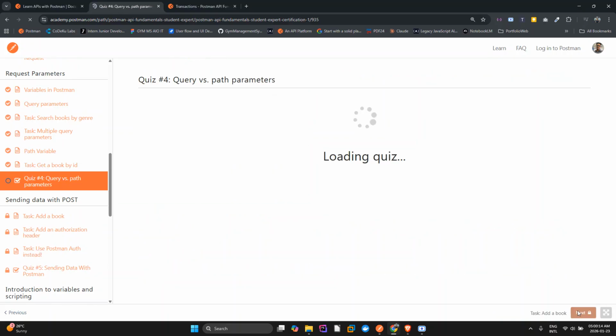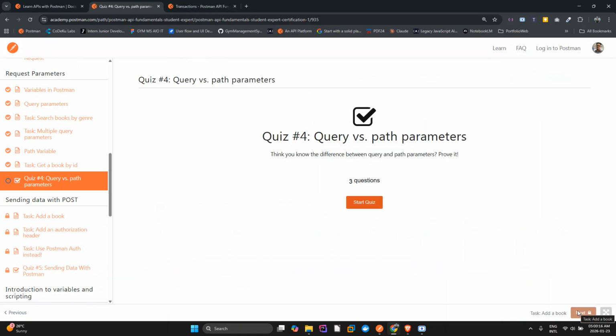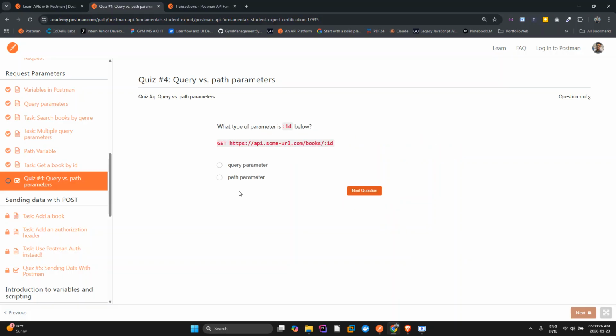Go to the path parameters quiz. Think you know the difference between query and path parameters? Prove it. Okay. What type of parameter is ID below? It is a path parameter. ID is used for path parameters. How many query parameters are present in the request?